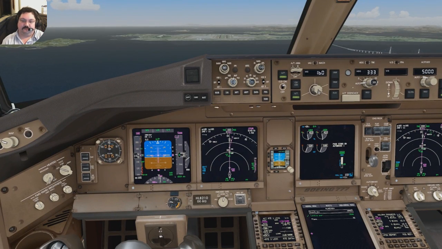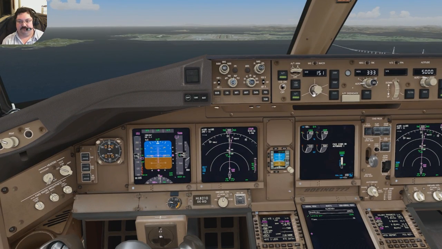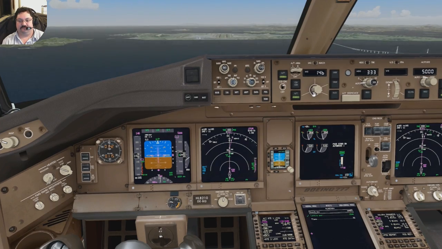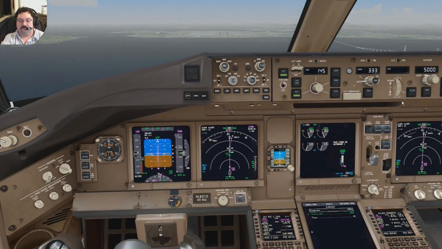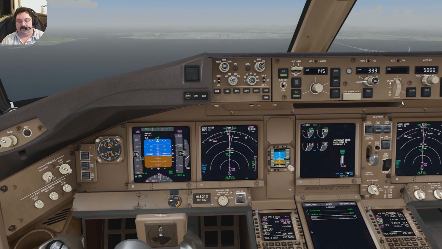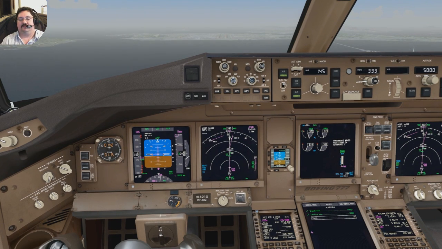Speed check, flap 30, VREF plus 5 is 145. Landing checklist, speed brake is armed, landing gear down, just holding on flaps. Flap 30.